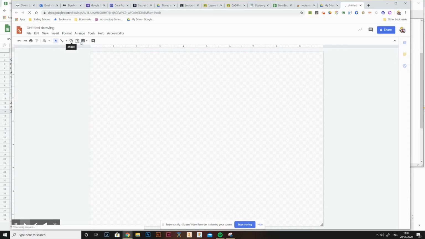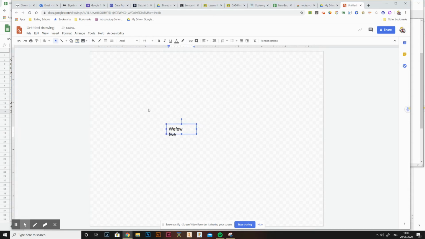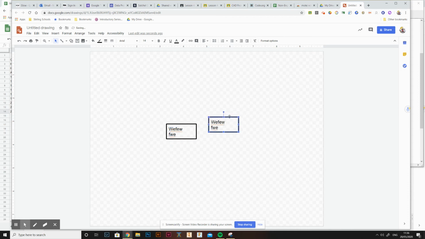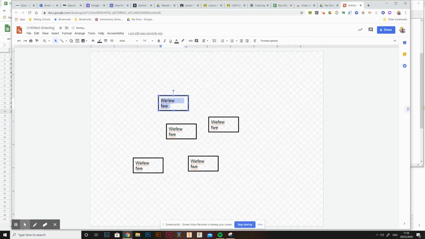And it's really just a blank space, so pupils can create text boxes. What I would say is a sensible way to save yourself some time: say you've formatted your first text box however you want it to be, you can just copy and paste. So right click, copy and paste, or you can use Control C, Control V. So we could paste the box. If we've got a border or a font or whatever that we want to keep, we can just paste it, and then we can go back in and edit the text in these.